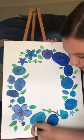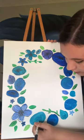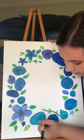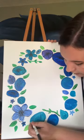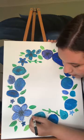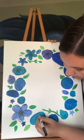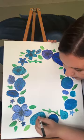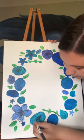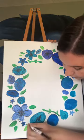So we're gonna do another one that curves inwards. So I'm gonna do this petal. And I'm gonna do this petal. And then these ones are gonna be facing up. There we go. And then we're gonna make our center. So you don't want the center to go over the petals that are supposed to be in front of the center. But if you do, you can just make that line wigglier or bolder, depending on what you wanna do.